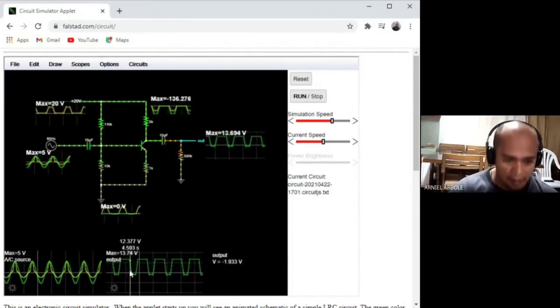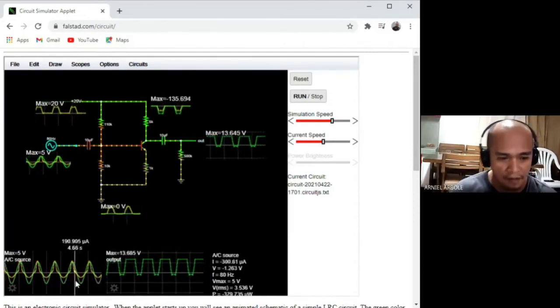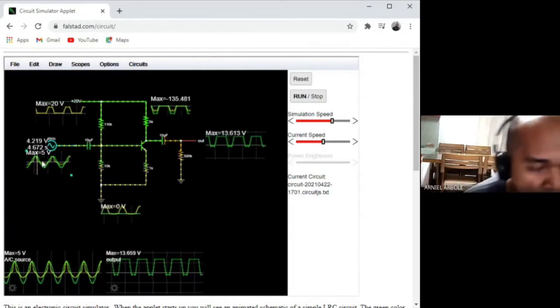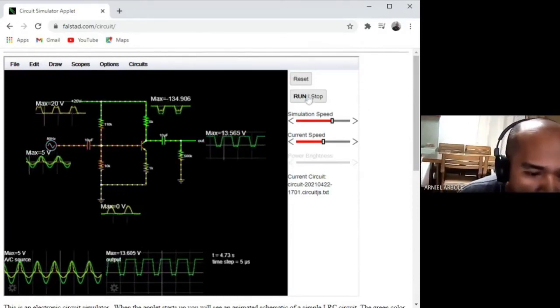So let's compare the input frequency and the output frequency.